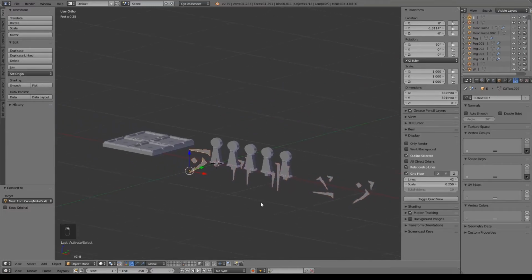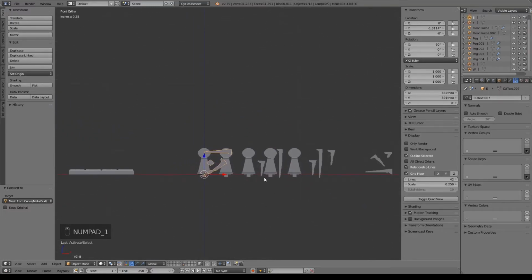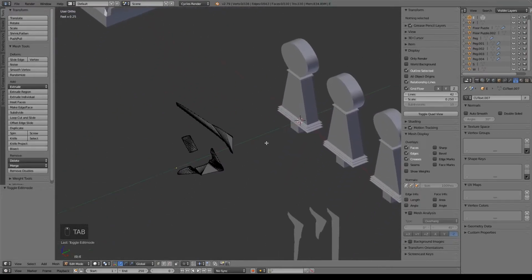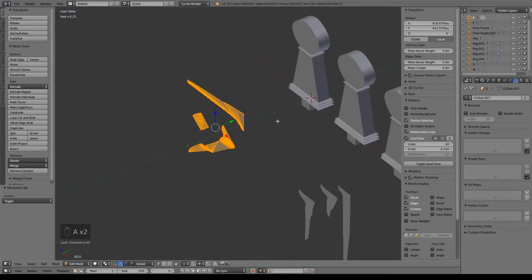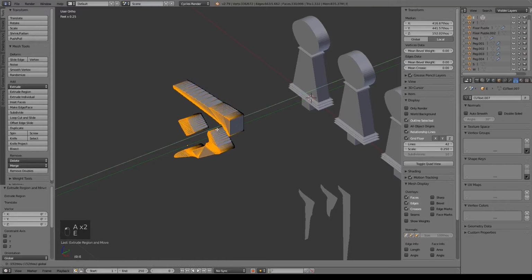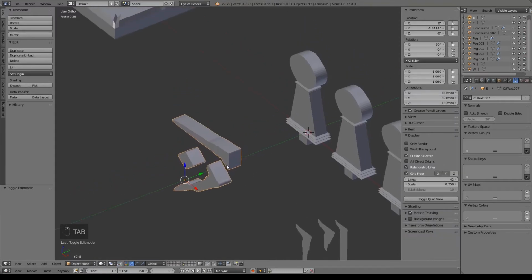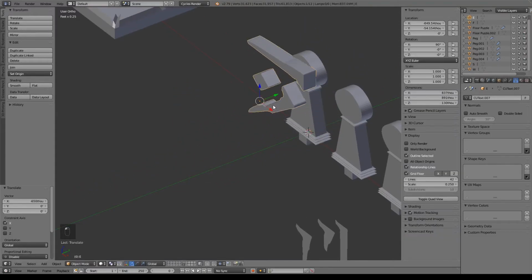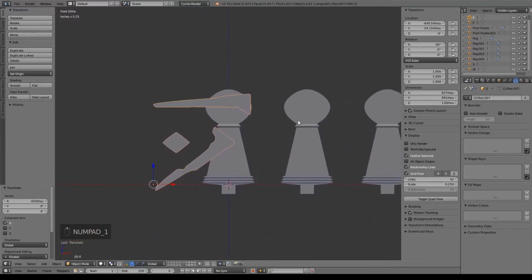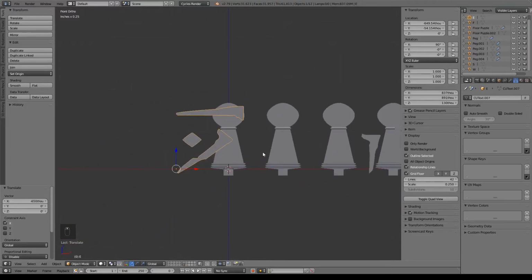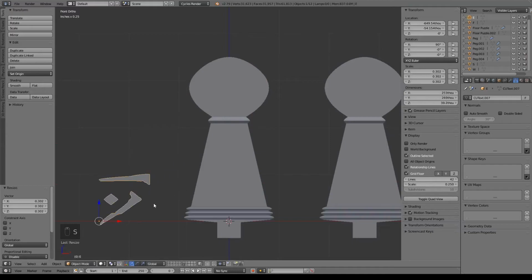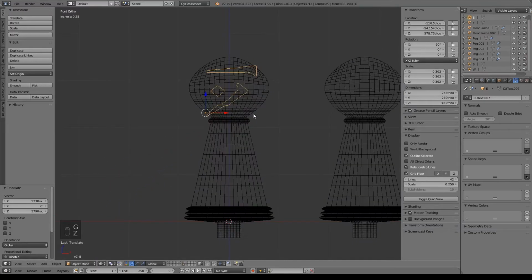So I'm just gonna go ahead, go into front view. Actually, let me go ahead and tab in edit mode, select everything, hit E to extrude, and we'll go ahead and pull it forward just like that. So tab back out, push this in, and I'm gonna go ahead and just size these individually since they're so different anyway. We'll just size them as needed. So I'm gonna hit Z for wireframe view so I can look at the wireframe. Be a little bit easier so it's not the gray on gray.